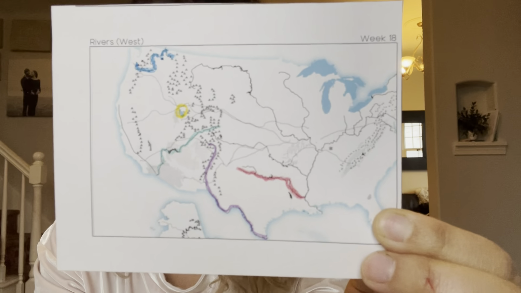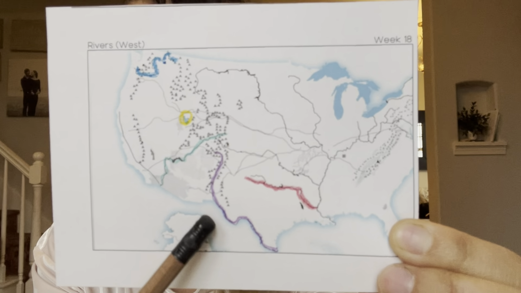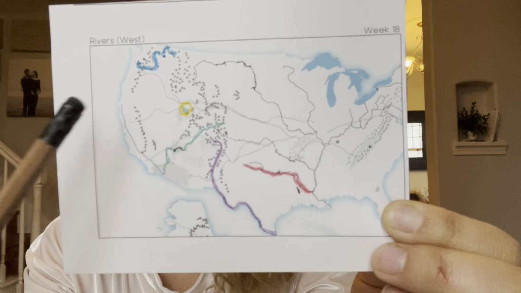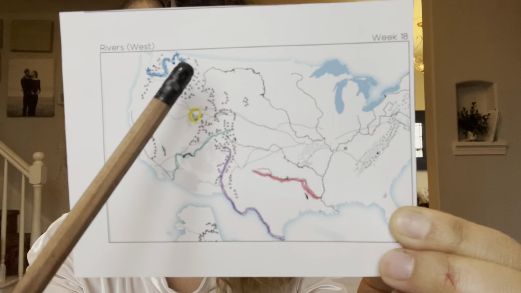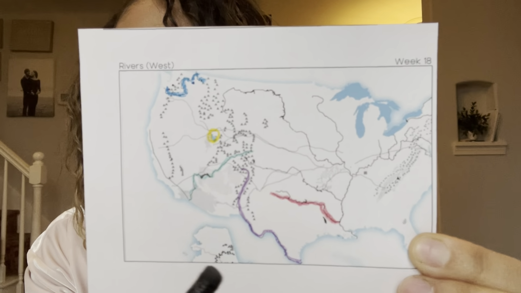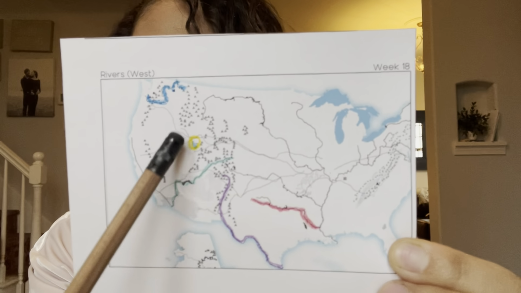And then we have the Rio Grande River, which is this really long purple one that comes up here. And then we have the Columbia River up here in blue. And we have the Great Salt Lake right here.